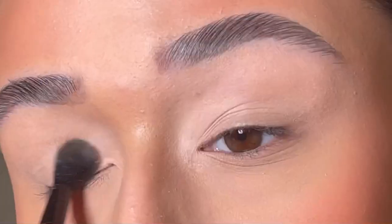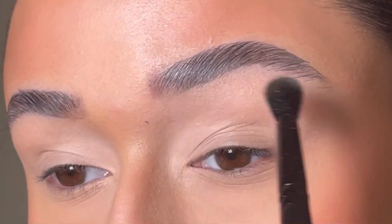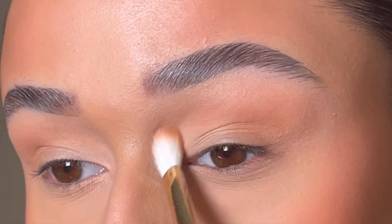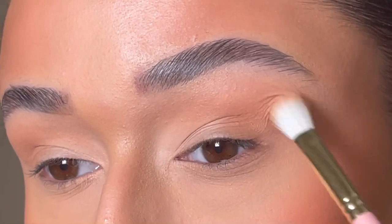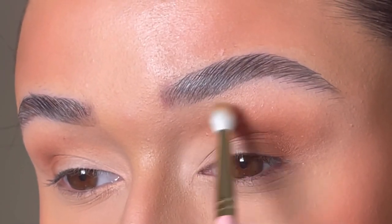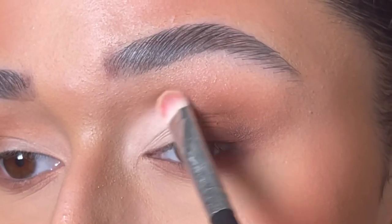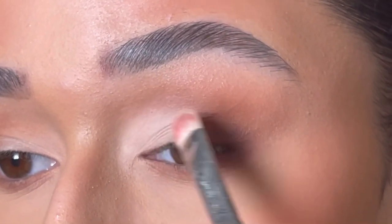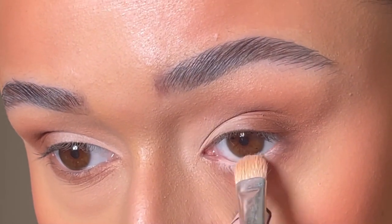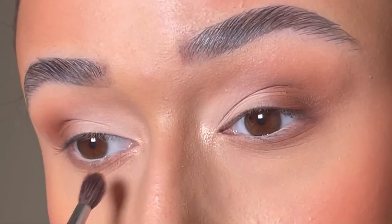I've heard the shimmers are very minimal on the eyes, so let's try it. Starting with the palette, I'm taking that white base tone shade — really, really pigmented but with a little fallout. Then I'm taking that brown shade as a transitional color — no blending issues whatsoever. Then I take the deeper shades on the outer corner, focusing that white shade in the inner corner again because it's extremely pigmented. I also took it on my waterline and it sits really, really lovely there.